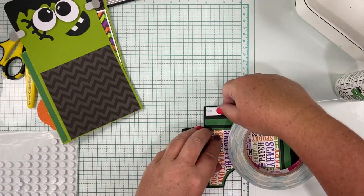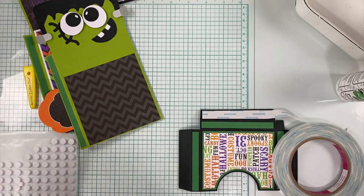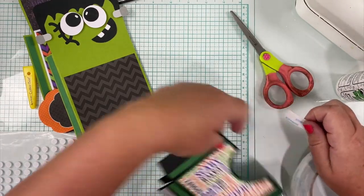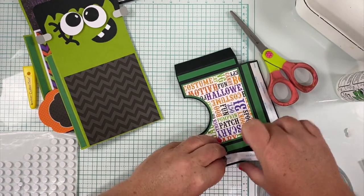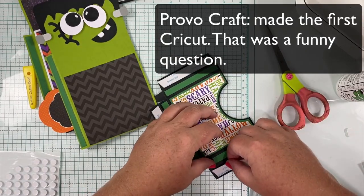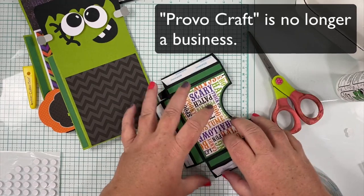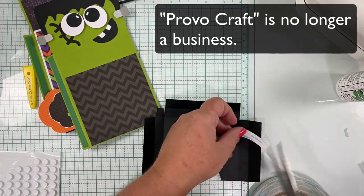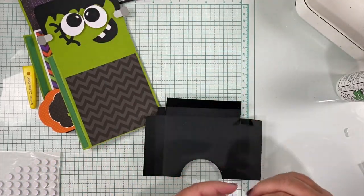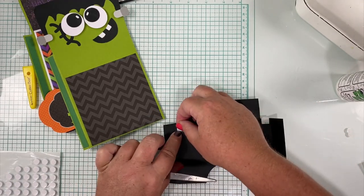I'm going to run a strip of score tape across the bottom piece. It's not really a box — it's like half a box. I'll use these older scissors because I don't care if they get sticky. I'll cut two little chunks for the tabs as well. You're going to want something kind of long that you can push down in there and press across the inside of the box just to get things secured — I'll show you what I mean in a second. Finish getting these done up.